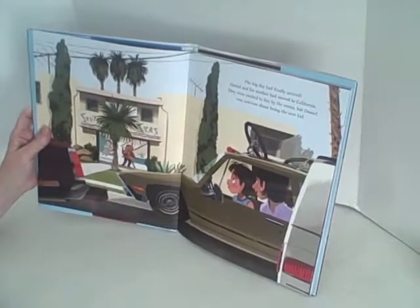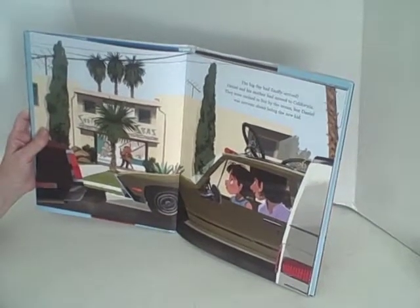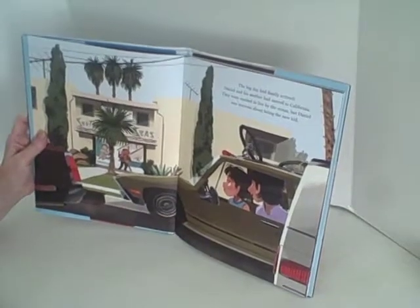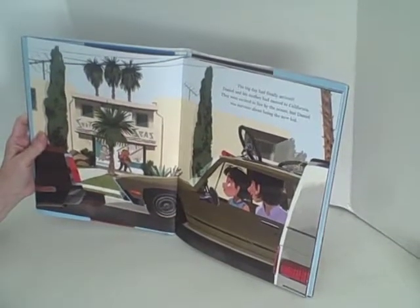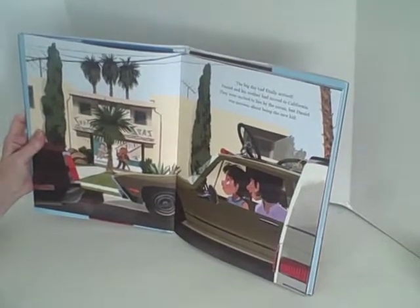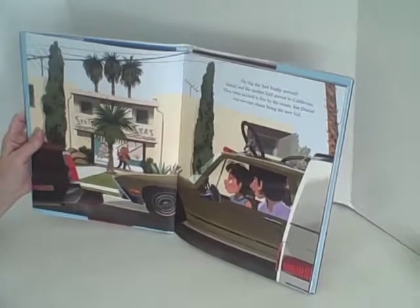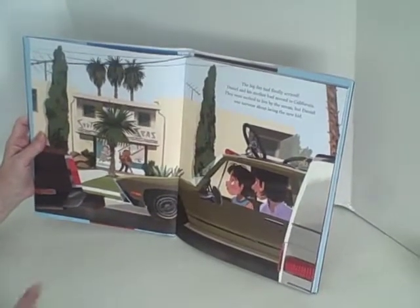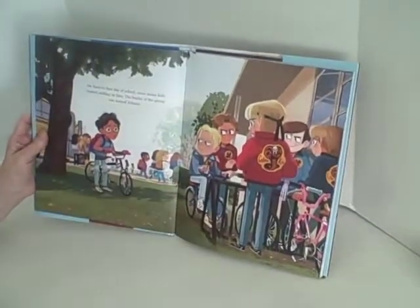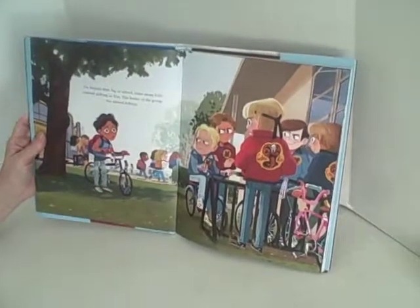So the story starts out where Daniel and his mother move to California, and they're excited to live by the ocean, but Daniel is nervous about being the new kid. And right there, I think that sets it up so that kids can identify with this, because every child has had some kind of situation where he's the new kid, and it's a little nerve-wracking. So in this case, this is what's happening to Daniel. And then on his first day of school, some mean kids start picking on him. The leader of the group was named Johnny.